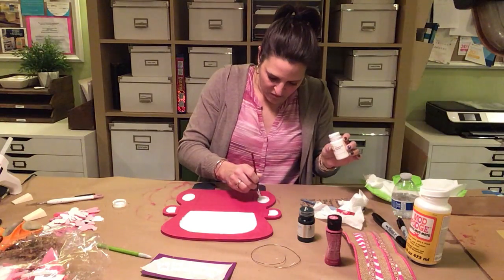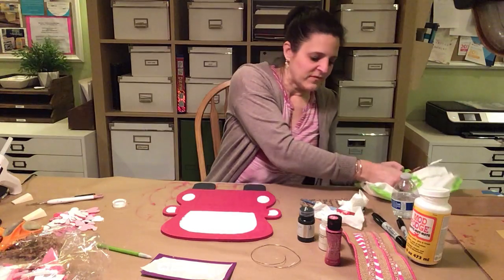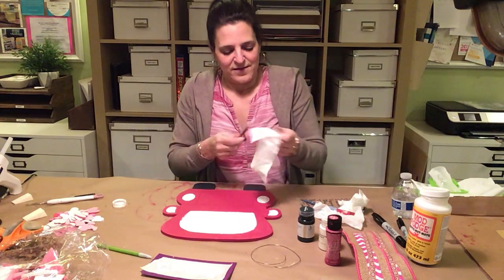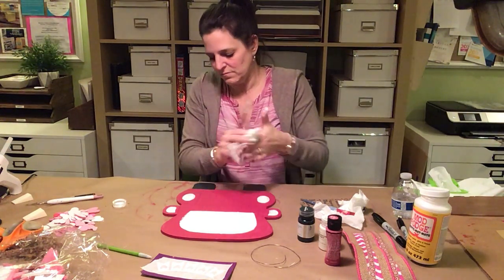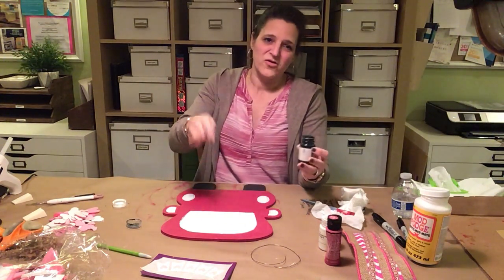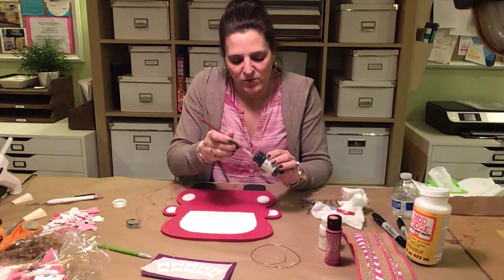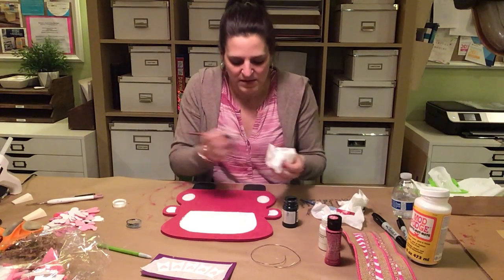Okay, so I have those filled in with white. I don't have any water over here, so I'm just going to wipe this off with the wipe. Then, what I did, while it was still a little bit wet, and this is pretty dry up here, so it is what it is. So you can decide what you want to do. But I'm going to try to keep it sort of on the wet side.